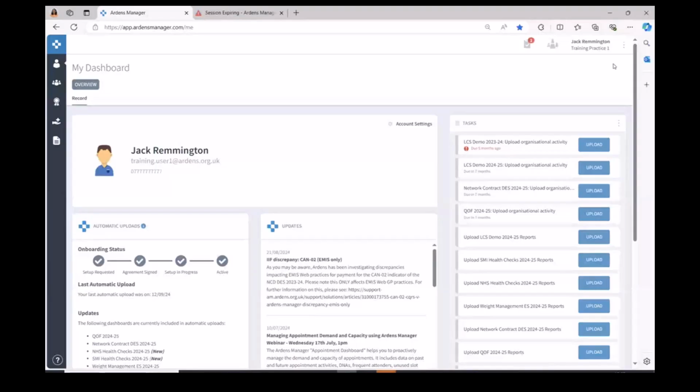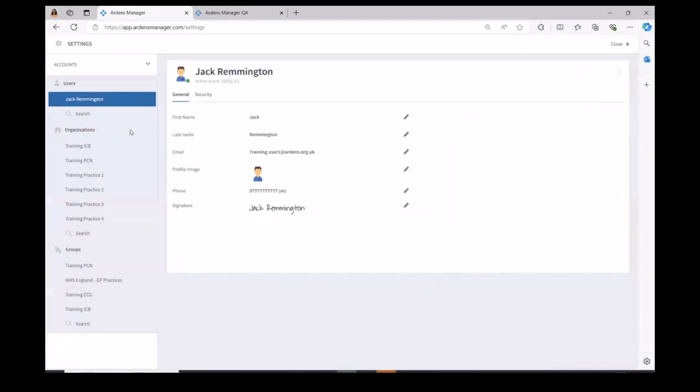So just to remind you how to do that, this is one of the first things you probably want to look at if you've not accessed the dashboards for a long time. You want to click on the 3 dots in the top right hand corner, and then go down to the option for settings. And within settings, you can then select your organisation from the left hand side. So it might mean that you're part of more than one organisation, and those will be listed on the left hand side for you.